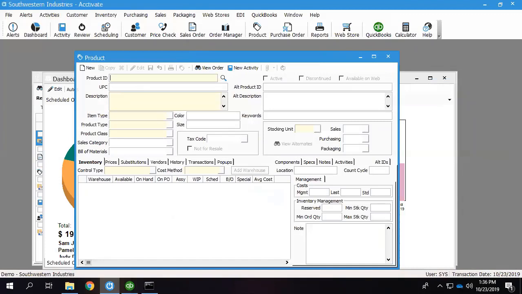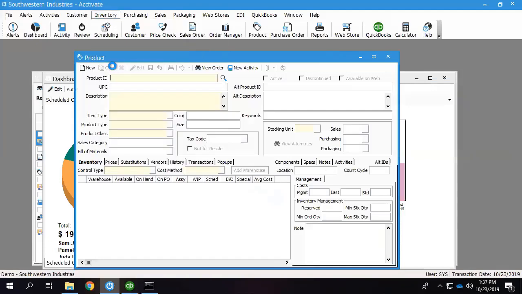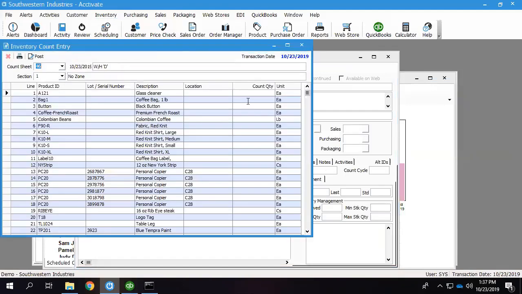One question is here, when we are in the inventory count entry screen, can we adjust the locations of the items at the same time? And that is actually where you would, if I would count it based on the location. So if the product is not in a location, you can absolutely input that.